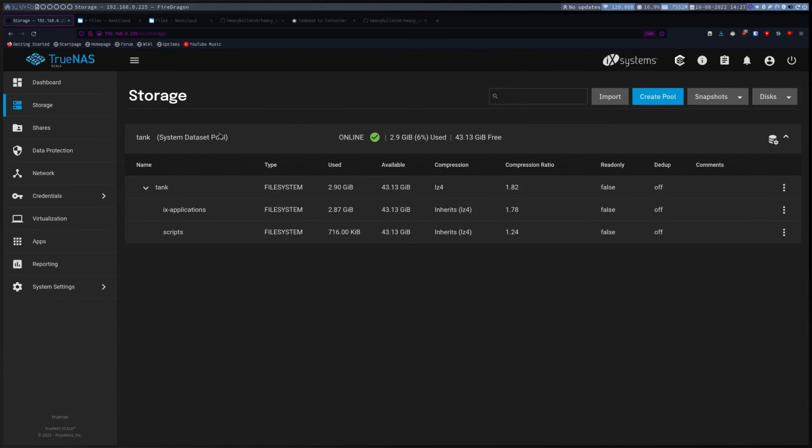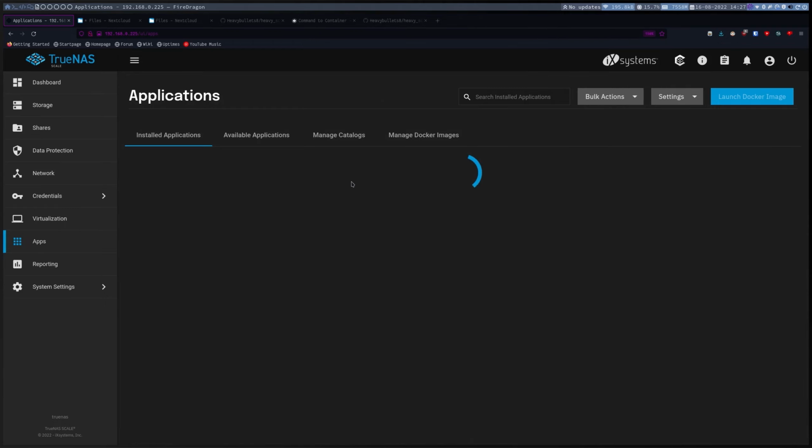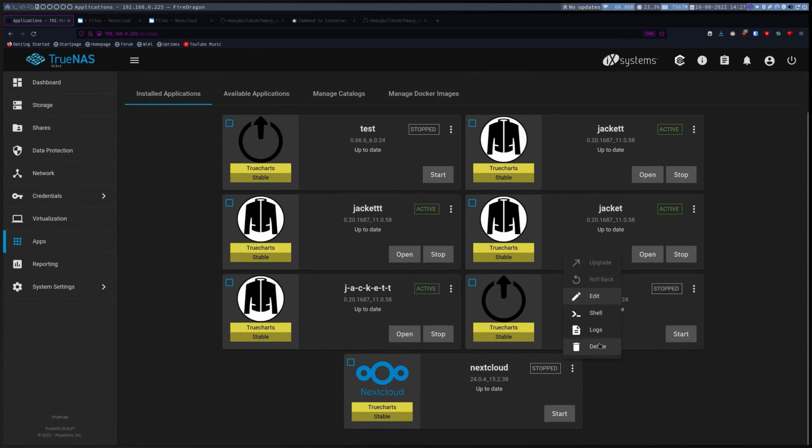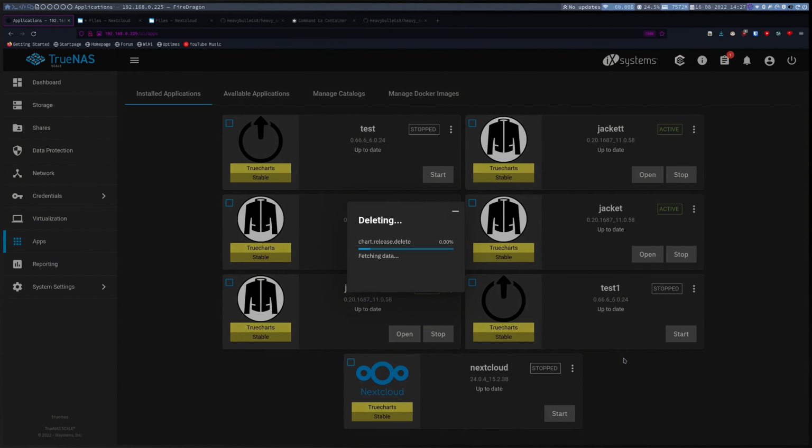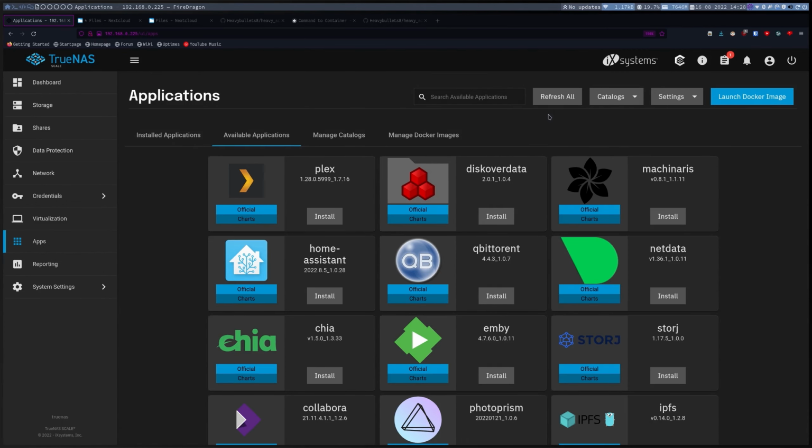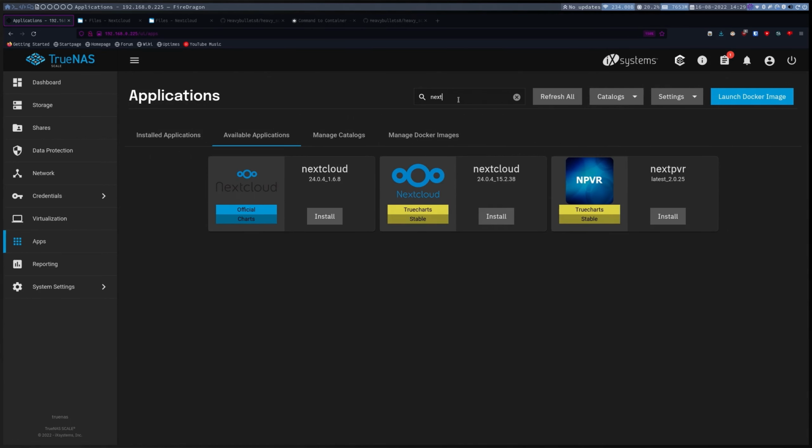Okay, so let's go back to our web GUI. And then we're going to delete the old Nextcloud so then we can install the new Nextcloud that has 0 changes. Alright, so now that we got done deleting that, we just need to reinstall.